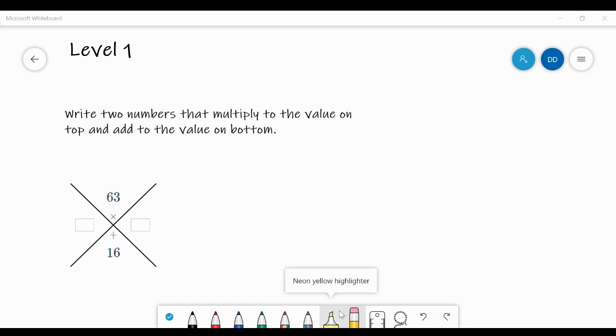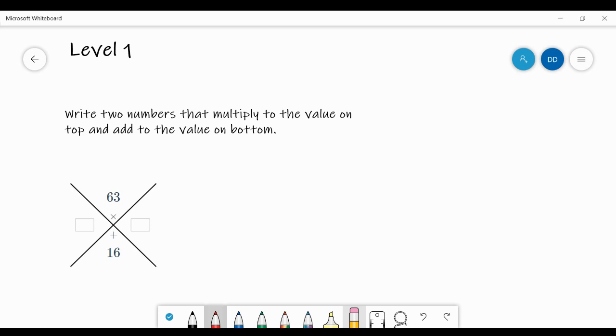Everyone, so today we are going to look at the X game, which is going to be on Delta Math. We're going to take a look at level 1 and level 2, how to just answer these questions. It's to prepare you for the factoring that we're going to be doing a little bit later on. So this is to help you out a little bit.